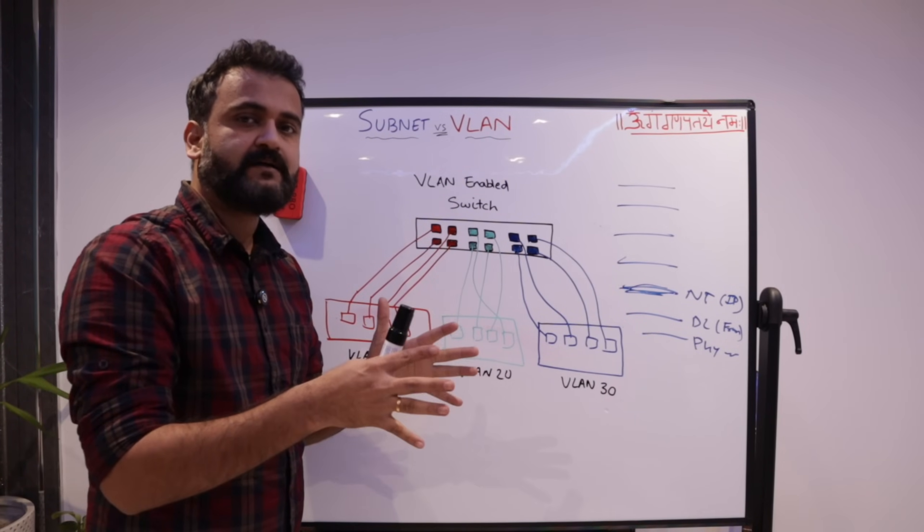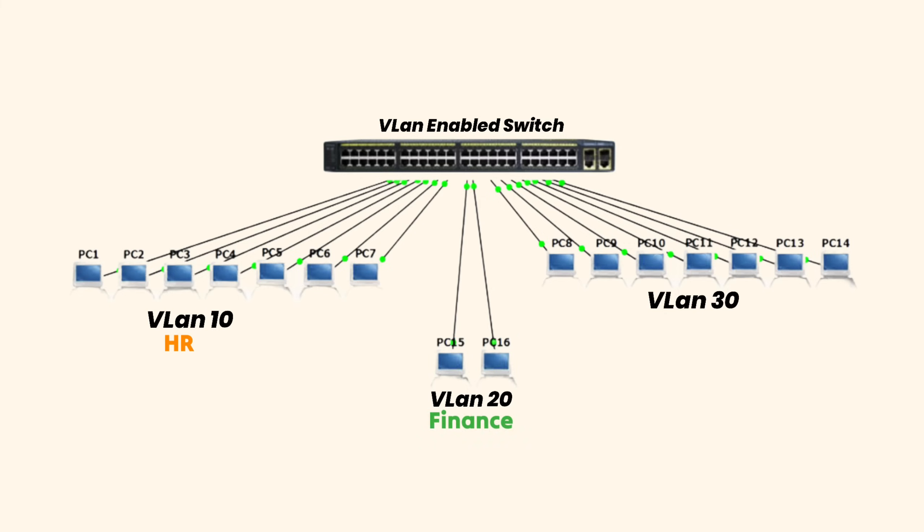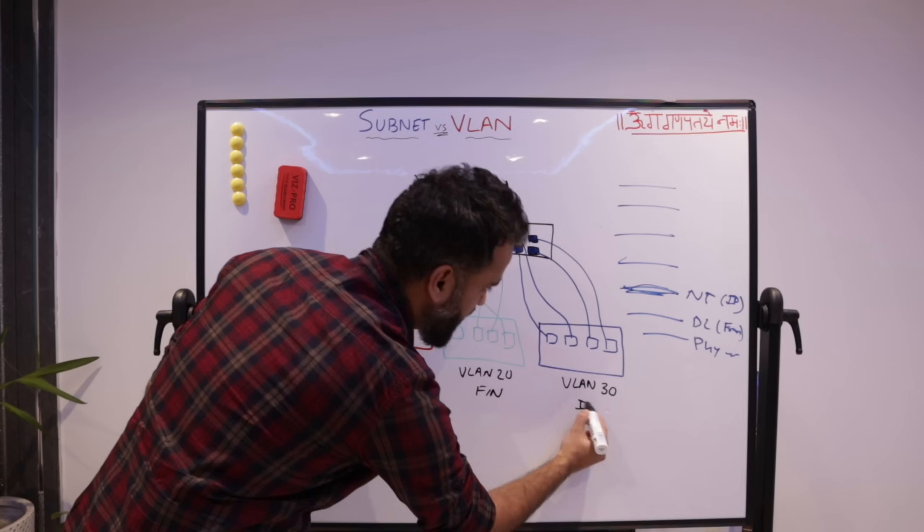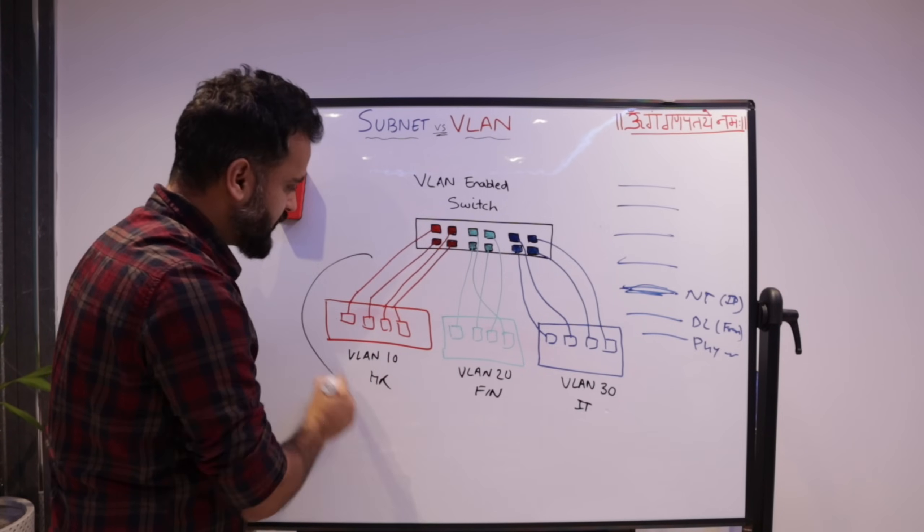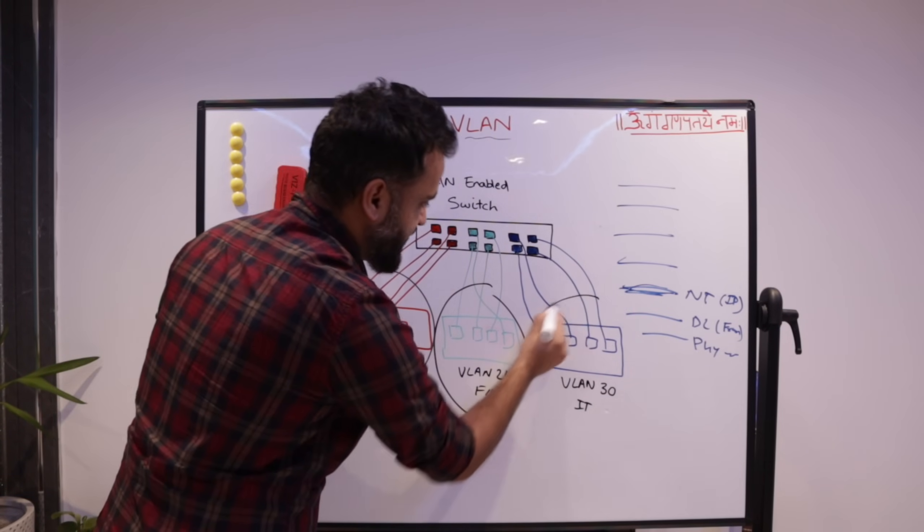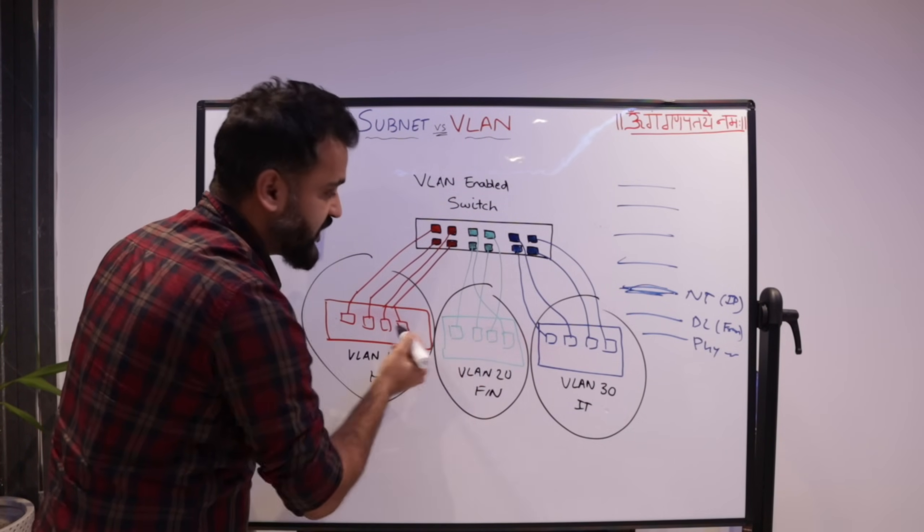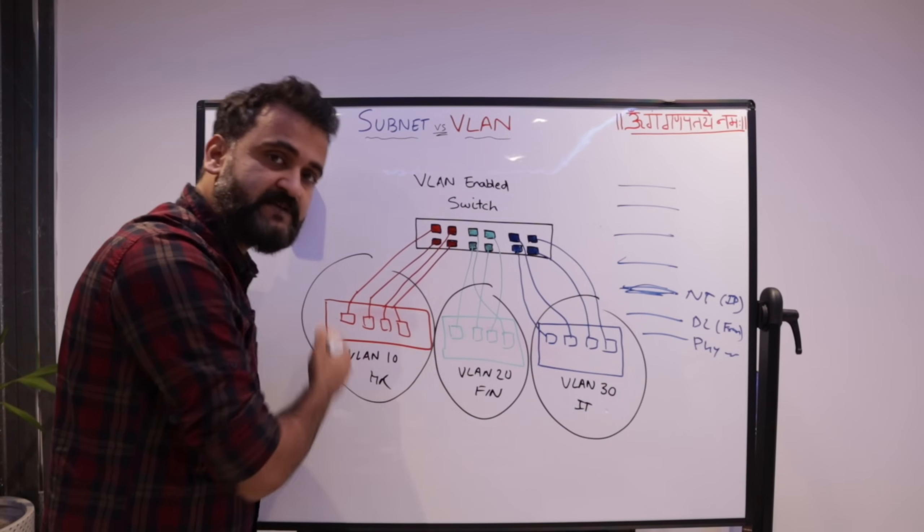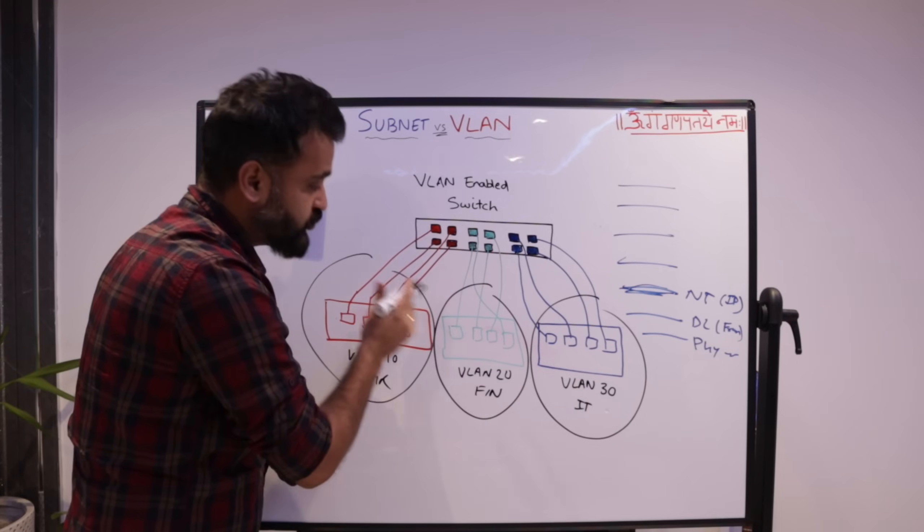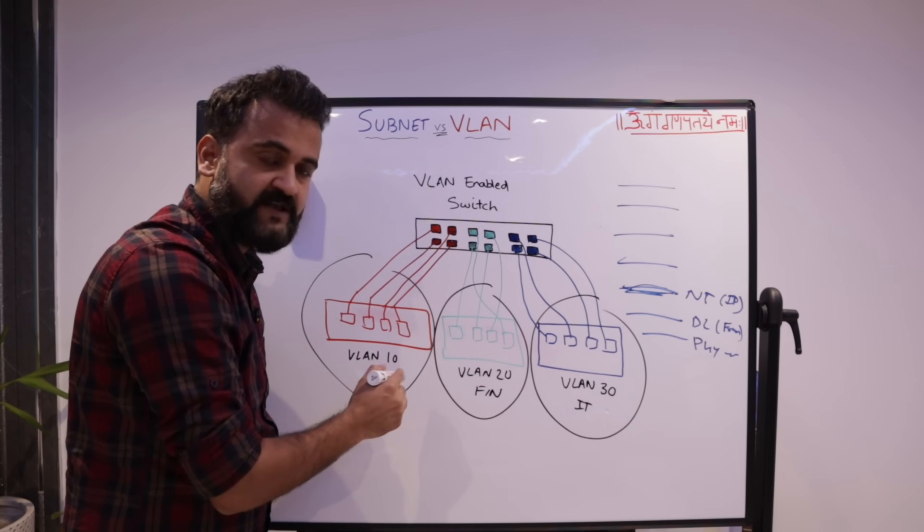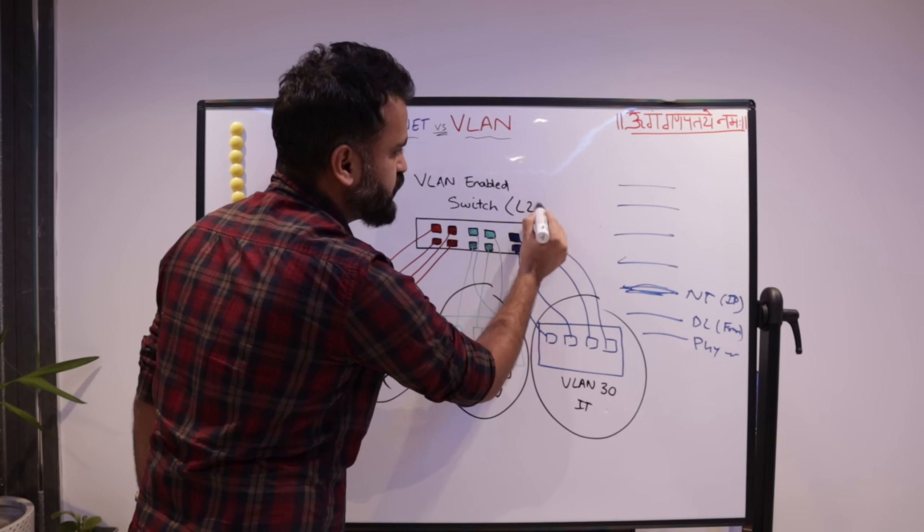So this is how VLAN will segregate a different network logically, not physically. So this could be your HR department, this could be your finance, and this could be your IT. And while all these three departments are connected to the same switch, the network, the broadcast domain for each of these three are different. So even if they are connected to a same switch, a same layer two switch, they can't communicate among each other. So that means that it is completely separate broadcast domain, it is secure, and you have the privacy. You are also efficient because now you have fewer devices in one particular broadcast domain. So you are not junking the network with a lot of broadcast requests. So this is how it works. So this is a layer two switch.